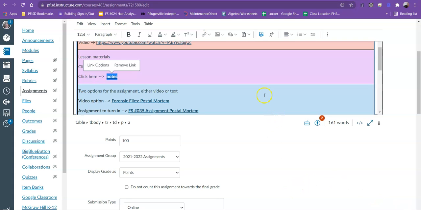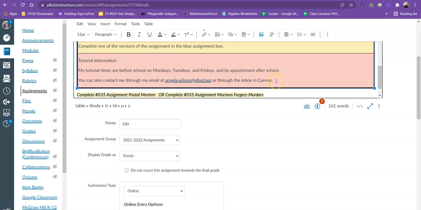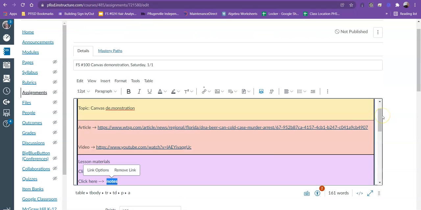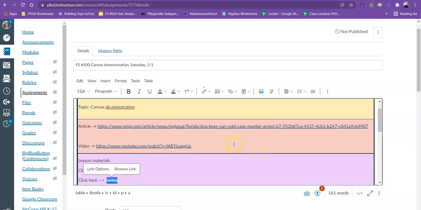And so then I just link everything else that they need, and I tell them at the bottom what it is they need to attach, because that was one of the things my students said was super helpful last year, was knowing what assignment they need to attach, because they've got 8 different classes and we all do things differently. They said this really helped them. The numbers really helped them. And this organization with the table and all the different colors really helped. So that is how you do that. Oh, I have a typo here. That is how I do my tables with all the different colors.